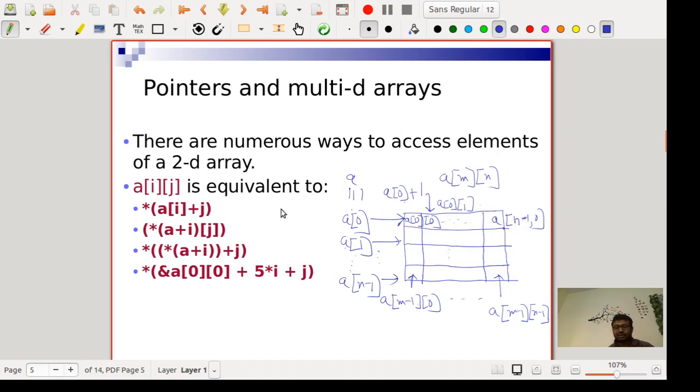So if I add i to A, what I get is the pointer that is pointing to the ith row of this array, or equivalently A[i]. So A + i is equivalent to &A[i], which is a pointer that points to the ith row of the array. A + i points to the ith row of this two-dimensional array.